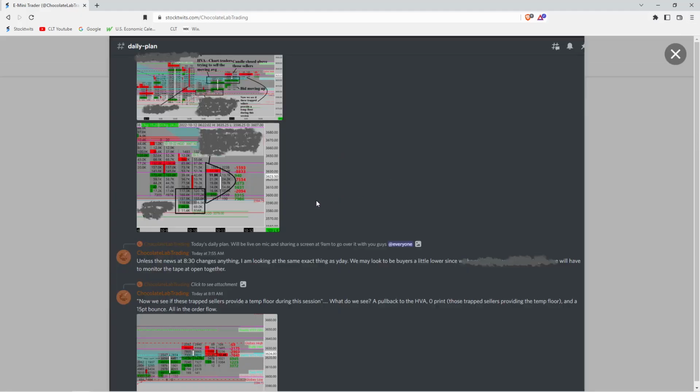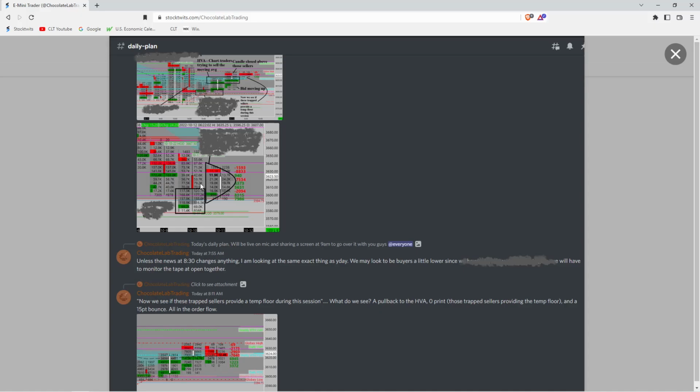So this is what a little peek into the room looks like. Obviously I'm posting my daily plans every day on StockTwits, I sound so old. But I am breaking up the footprint, I'm breaking up the TPO, and I have these annotated screenshots every day for everyone in the room. Exactly what I am looking at, what I am deriving from it, and how I'm using this to then make my daily plan. Not only the footprint, but we'll look at the TPO, we'll look at clean candlestick charts, all of that stuff.